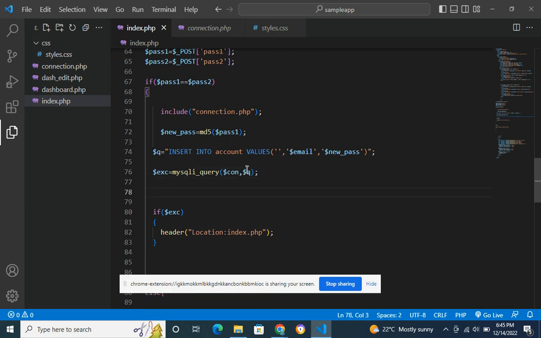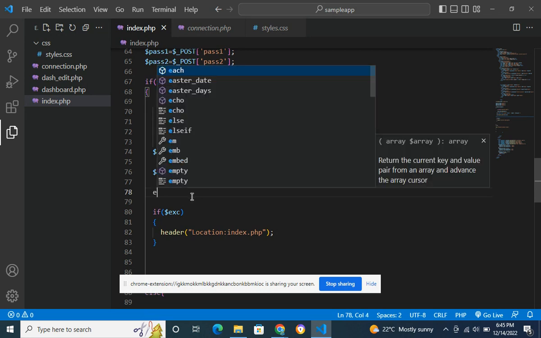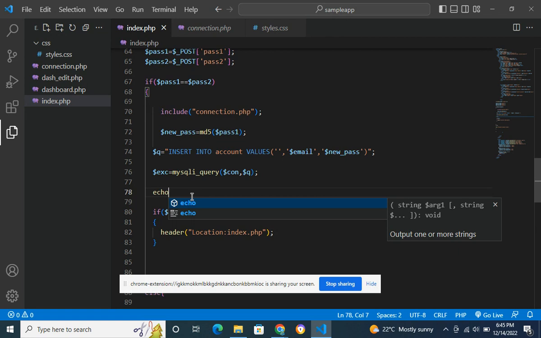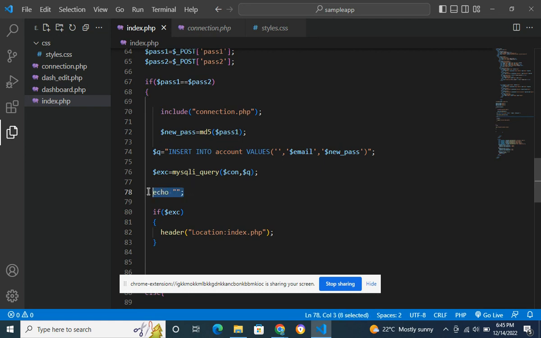You can have maybe some pop-up or maybe something to tell the user that, so you can just do an echo at this point, tell the user, maybe you can execute some JavaScript prompt code here telling the user that the account has been created successfully before taking people now to the index.